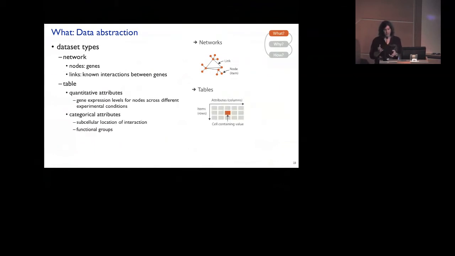And I've also got tabular data. So I've got a table with these quantitative attributes of, for every gene and experimental condition, what is the gene expression level that was measured, and also a few non-quantitative categorical attributes like where within the cell did that interaction occur, what are known functional groups. So I've got this mix of attributes, and it's usually really important in Viz to understand whether your data has an intrinsic ordering that should be matched with a way of showing it that's intrinsically perceptually ordered, or whether it's simply a nominal categorical data saying it is this but it's not that, in which case you don't want to misleadingly communicate order information with the visual channel that you're using.